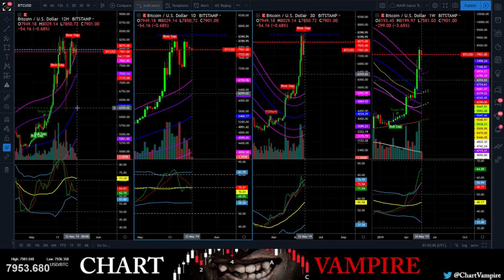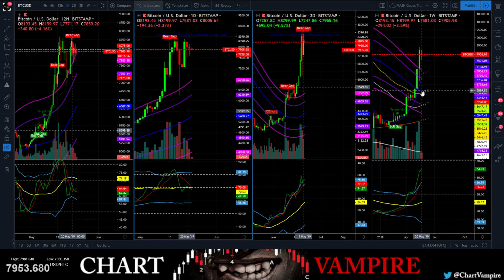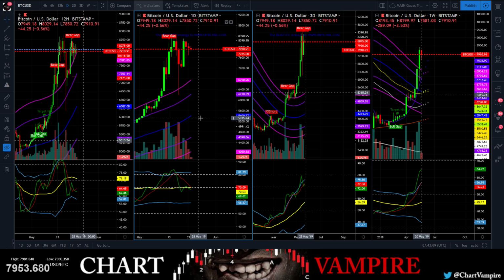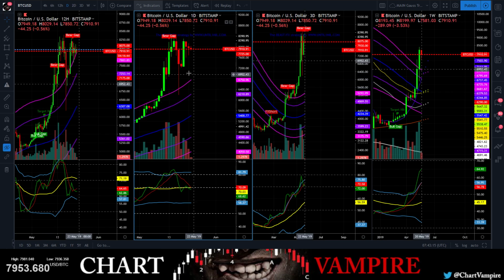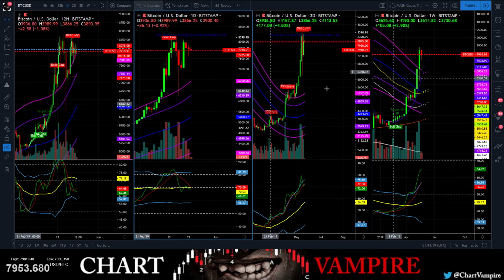This is the mean line. This is where it wants to go back to. Listen, 5,500 is kind of a range down here. That's where all the mean lines are at. The mean lines are way down here at 5,500. They're on the daily and the weekly. They're way down deep right there. But we are way overheated on all of these, right? Including the monthly. The monthlies were way over.